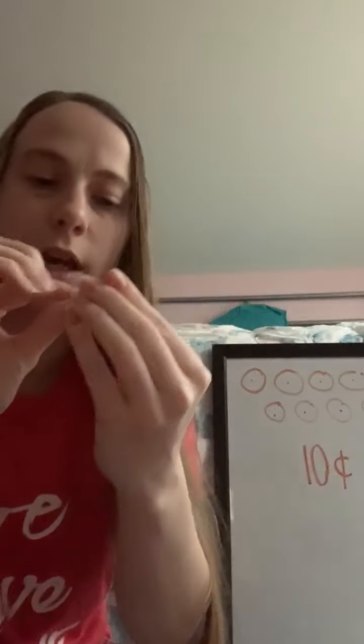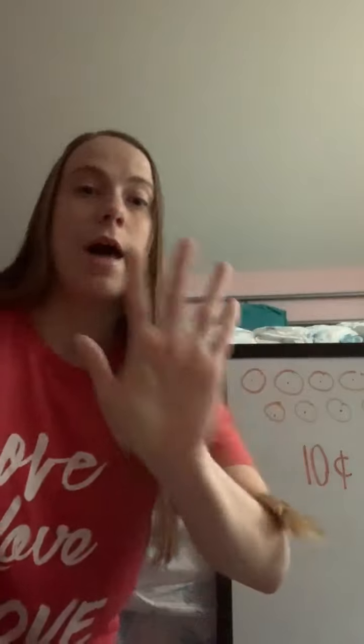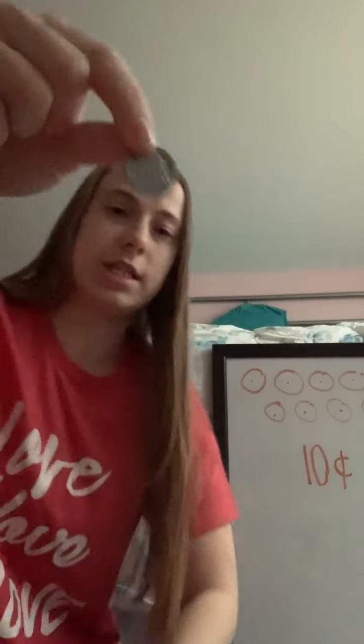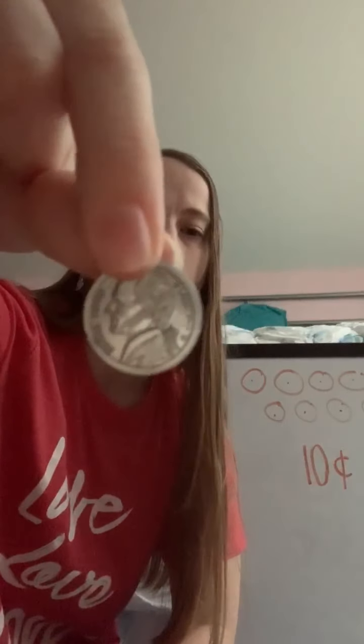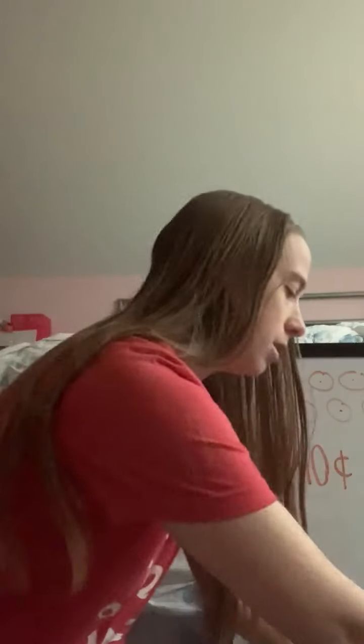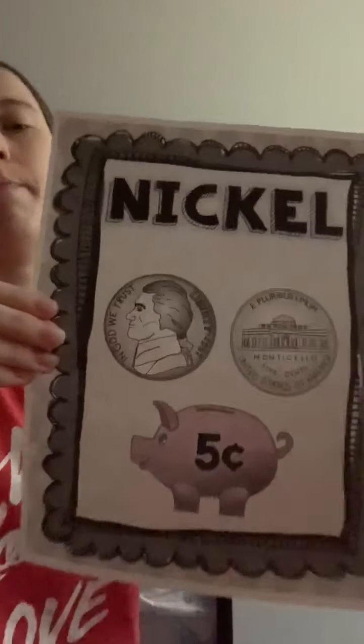And if you look at the bottom, it tells you how much it's worth. You can't really see it, but it says it's worth 5 cents. So this is a nickel. Say nickel. A nickel is worth 5 cents. So here's kind of my nickel up a little closer. I put it on a picture so you could see it better.